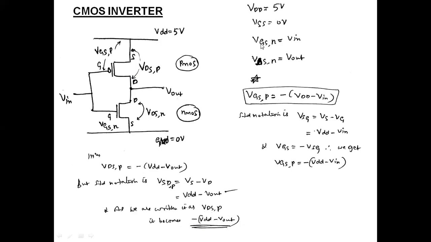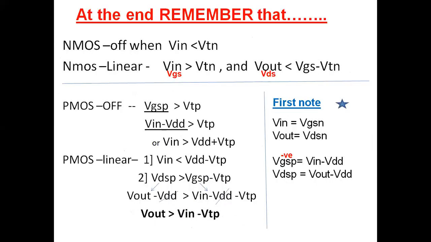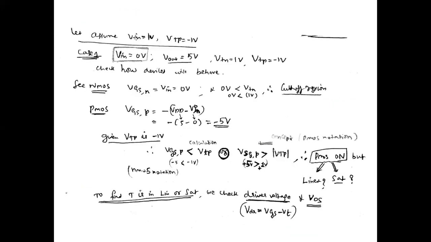So by keeping these equations in mind, once we deal with all these equations, we keep on varying the input voltage, say from 0 volts to 1 volt, 2.5 volts and 5 volts. Now, within the range of 0 to 5 volts, as I keep on varying the Vin voltage, I can calculate the output voltage. Also, I will be examining in what all regions I have the operation of NMOS and PMOS.